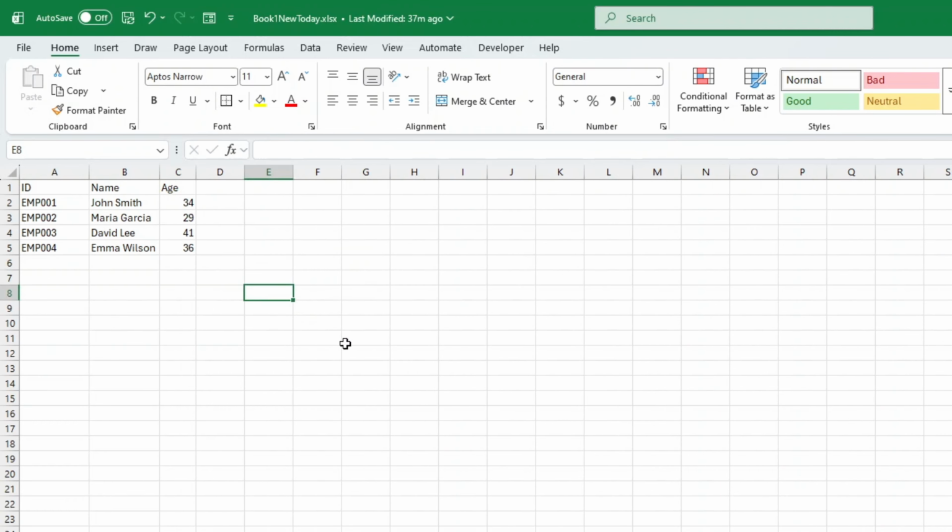When is the take function useful? There are tons of real-world uses for take. Pulling the top performers from a sales list, for example, taking the top 5 after sorting. Extracting the most recent entries from a log or timeline. Creating compact summary reports by taking only the columns you care about. Quickly pulling subsets of large datasets without manually copying and pasting. It's simple, flexible, and saves a surprising amount of time once you get used to it.